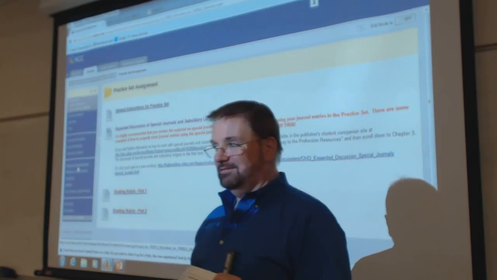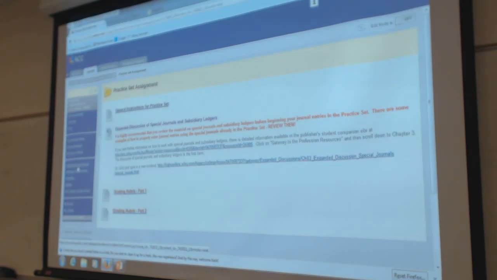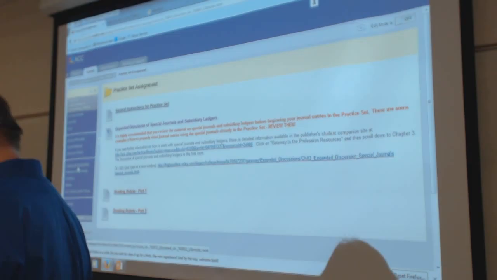Number two is a purchases journal. The purchases journal is to record the purchases of merchandise on account. So Rockford makes purchases on account. What account normally is the credit side of the journal? Accounts payable. It means they're going to pay for it at some point in the future. Now if they make a purchase for cash, are you going to put that in the purchases journal? No, it's going to go somewhere else. Only purchases on account, meaning accounts payable.